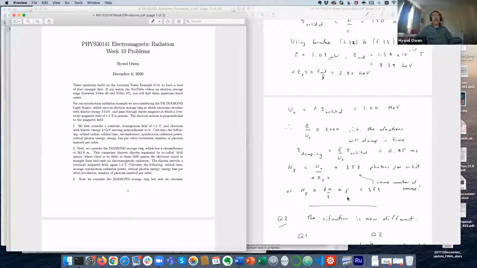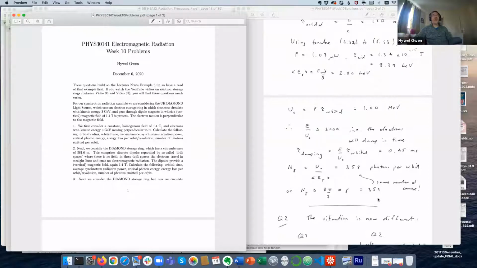Why is this the case? This is because if we were to have a lower magnetic field, then the rate of photon emission would be lower, but the electrons would be traveling for a longer time, through a longer distance through that magnetic field in order to execute one orbit. So those two terms cancel, and hence we only see the electron energy appearing in our number of photons.